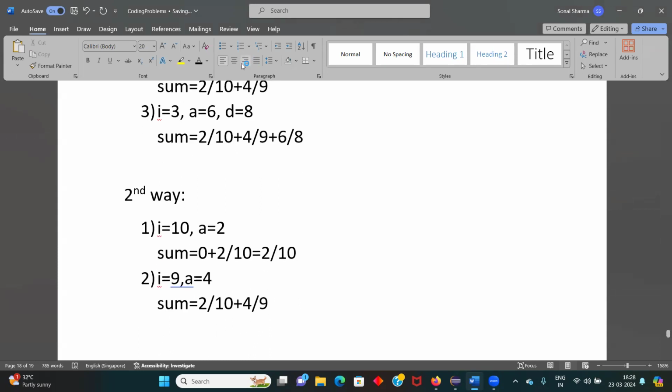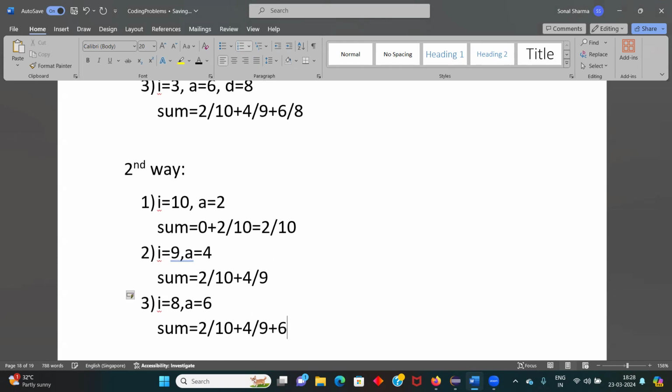Now, in my third iteration, my I value will become 8 and my A value will become 4 plus 2, which is 6. So my sum value will be 2 by 10 plus 4 by 9 plus 6 by 8. And it will keep on going till my I value becomes 1.